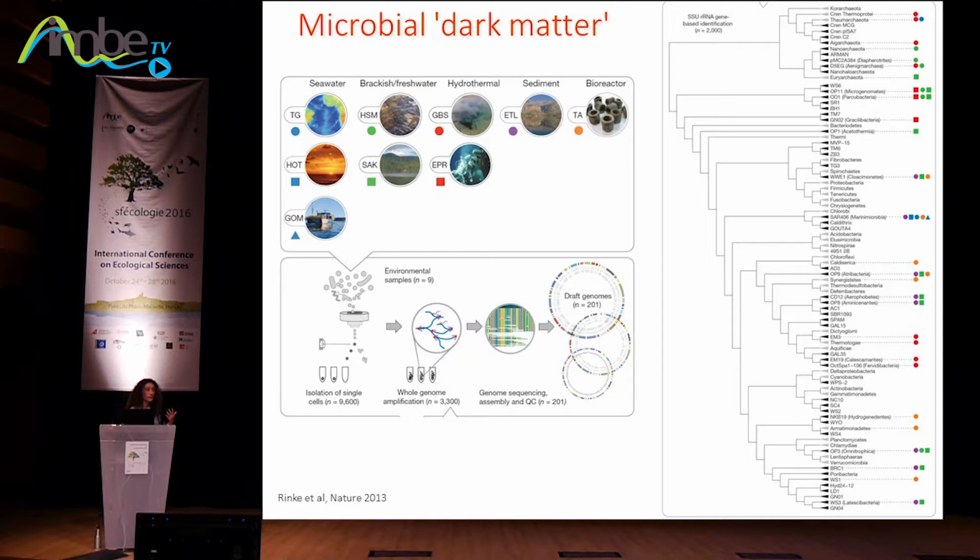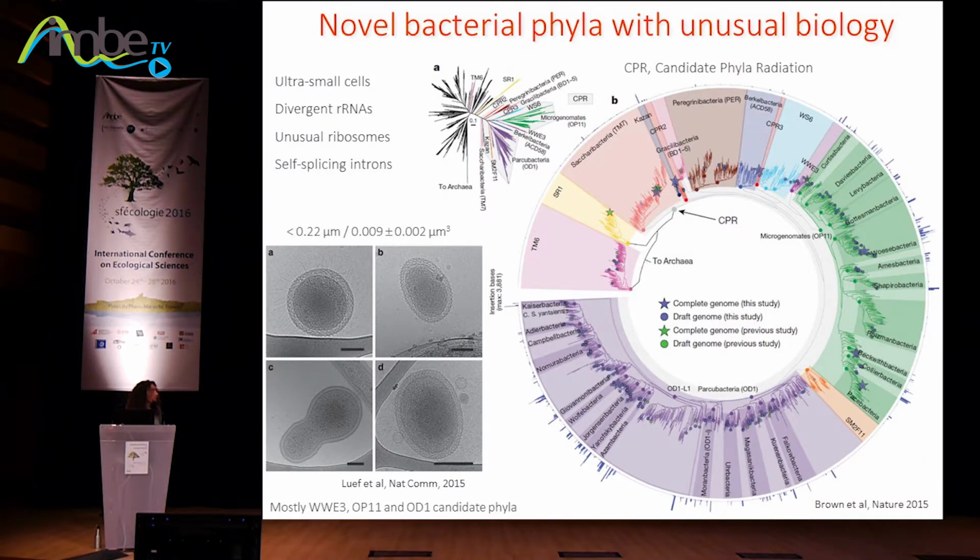So these lineages would be equivalent to phyla, what we call candidate divisions, but they are not very abundant in nature, and so they are more difficult to access. So single-cell genomes are still, in general, very partial. They are not completely free of problems, because sometimes you can have contamination, but yet there is interesting new information coming from these approaches. As I said, you can also, in some cases, reconstruct genomes directly from metagenomes by binning approaches, and this has also led to the discovery of new groups of bacteria in this case.